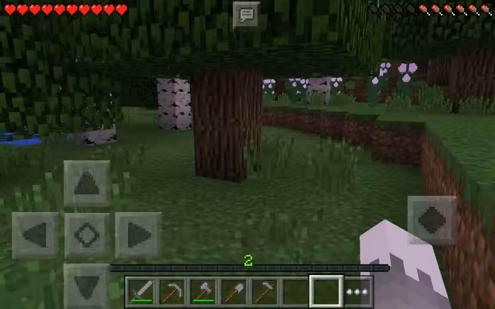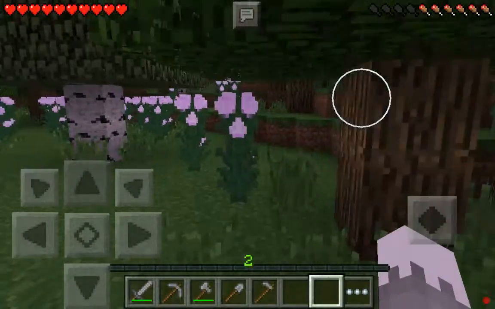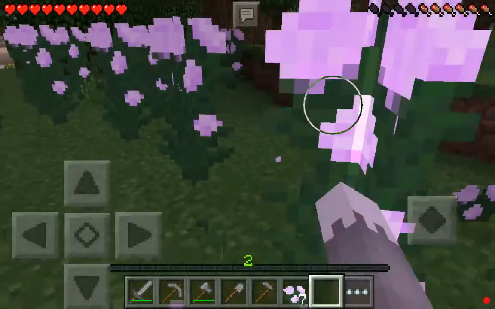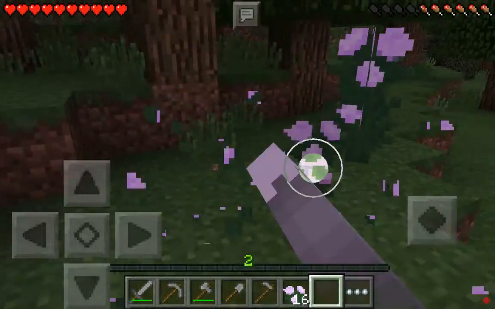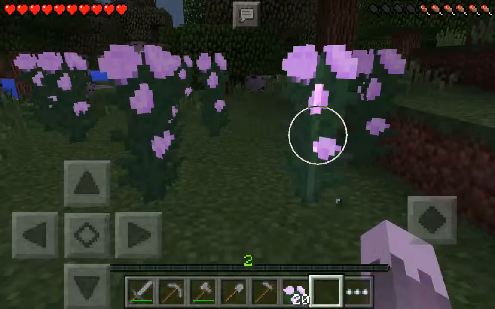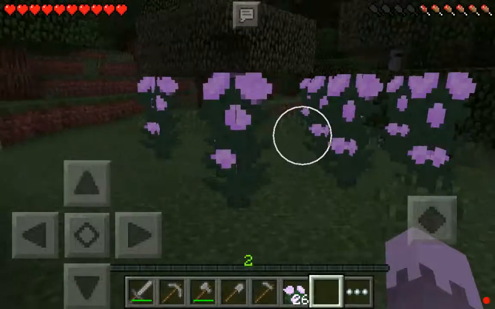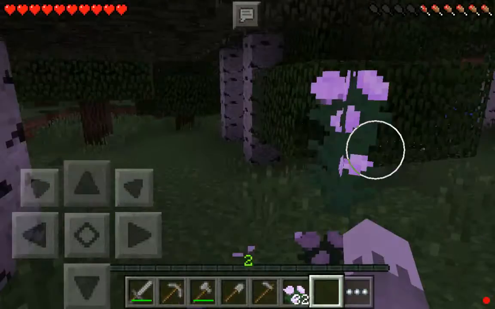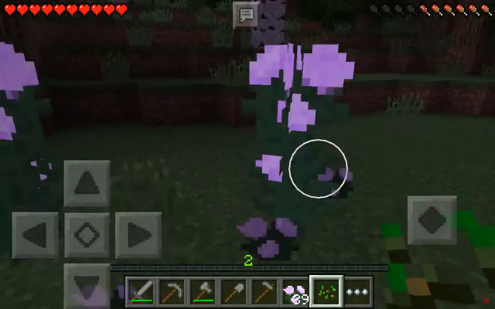I also think I want to gather some of these flowers, because I think it's gonna be good dye, and maybe one day I'll get a little wolf, which will be very cool. But I don't know. Maybe one day I'll get a cat too, but it's really hard finding jungles on PE because usually you spawn in them and they are like never ending, basically. So maybe I also want to get some seeds.